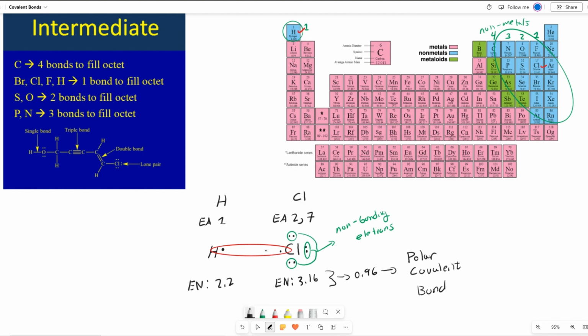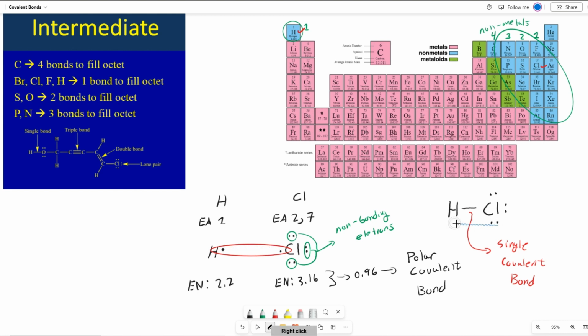Now, to show this, we're going to draw a Lewis structure. The Lewis structure is just you draw the elements, and then for each covalent bond, you draw a line. And you still have to put in the non-bonding electrons for chlorine. So this line here is a single covalent bond. And that single covalent bond represents two electrons being shared in the molecule, and the two electrons are these two that I have circled in red.